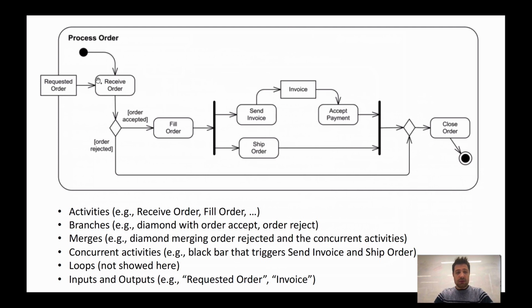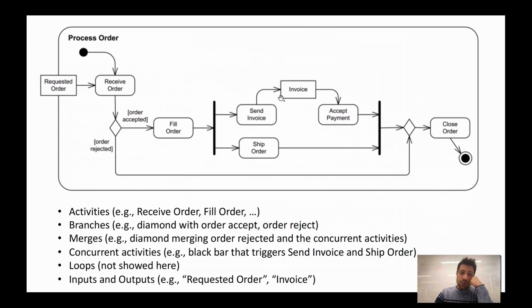So these rounded rectangles represent activities. Arrows represent how you move from one to the other. If you have a decision point, for example, you can use a diamond. If you want to have two activities that happen in parallel, you can use those bars over here. You can use the bars again to synchronize, so you're going to come back to a sequential process.